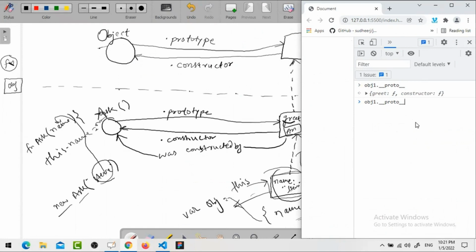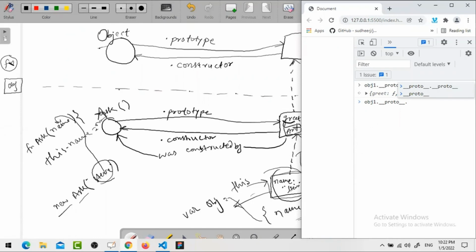Now, if I write obj1.__proto__, it is pointing to here, and if I write .constructor, what will happen? Tell me, Himanshu. When I write obj1.__proto__, it is pointing to here.